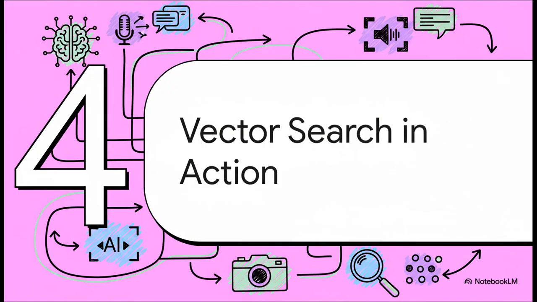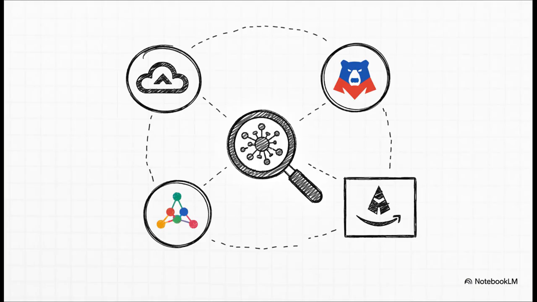Okay, so this isn't just some techie fantasy or a lab experiment. This stuff is out in the wild, right now, powering some of the AI you're probably already using. I mean, just look at this list. It's a who's who of tech. You've got the huge cloud providers like Google and Amazon, you have the big data platforms like Databricks, and then you have companies like Pinecone that are all in on vector databases, plus major open source projects like Milvus. The entire industry is betting big on this.